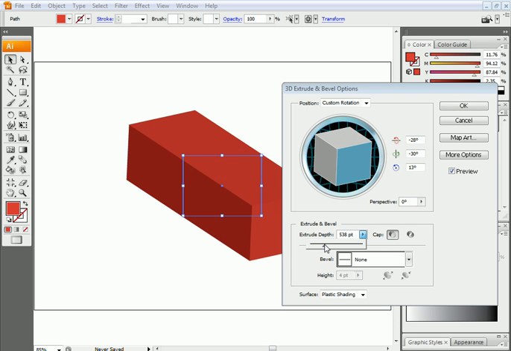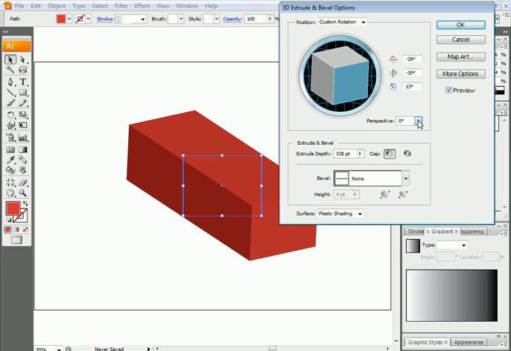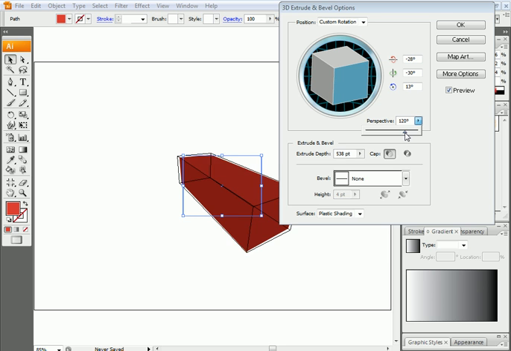That's one thing. The second thing is that these lines are the same. And when something goes in perspective in the distance, it should look smaller. It doesn't get smaller, it just looks smaller. To make it look like this, I have to increase the perspective amount. And when I do that, yes, it does get smaller in perspective.